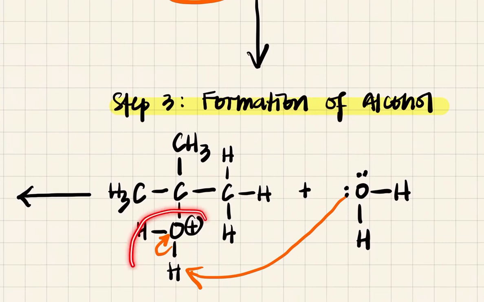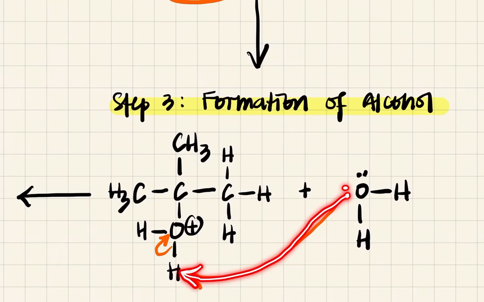So since this is not an alcohol, betul tak? Alcohol ada OH je kan. So maksudnya kita akan kena lose one of the hydrogens. So since this oxygen has a plus charge, that means that it wants electrons. And we want to remove one of the hydrogens. So what are we going to do? We are going to puaskan hati semua orang by using the lone pair on oxygen here to capture this hydrogen.